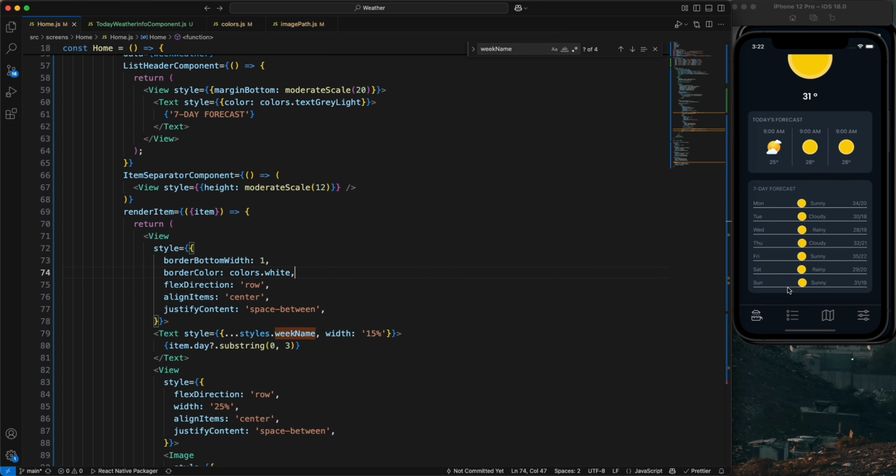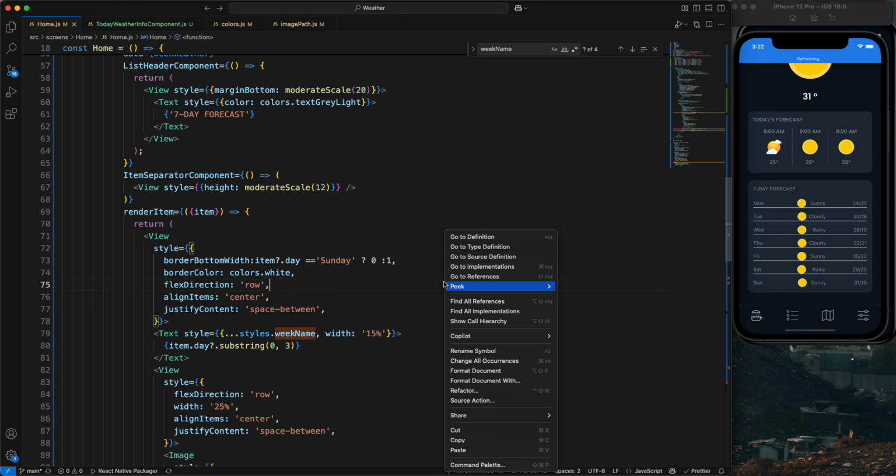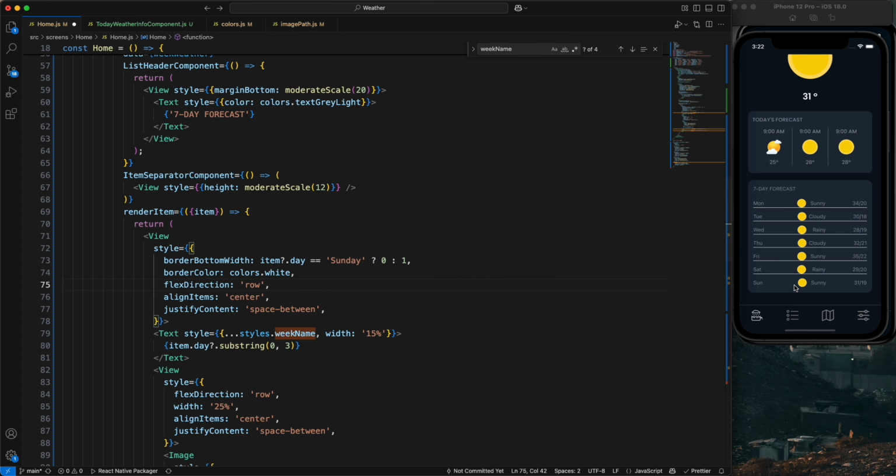In the last one we do not need to add the line, so for that I'm going to apply the check item dot day is equal to Sunday, and that will be a 0, and the other will be a 1. You can see in the last we do not have any line.